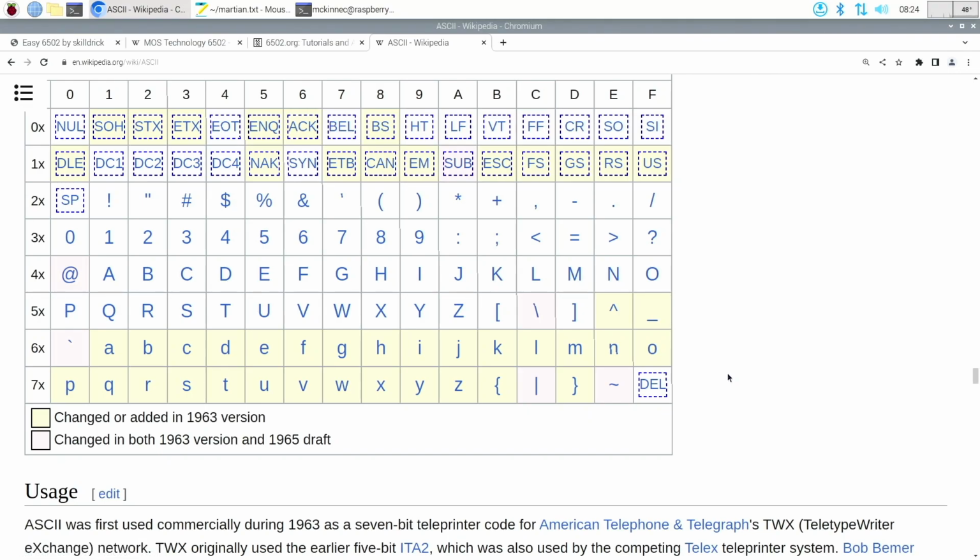So it's not printable. So here's everything organized in maybe a little more easily readable table. The ones that have the little dashes around them are not printable characters. The first 32 of them are these weird things that have to do with transmissions and typewriters and whatnot. Then we've got the space and the delete key, and that's basically it. So this looks like a pretty good system, and it's still in use today. When you program in C, for example, everything gets encoded this way.